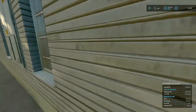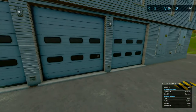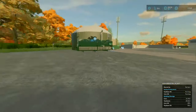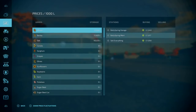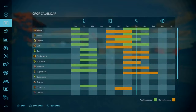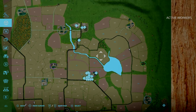So let's go and have a look. We've got 21,000 liters of corn left and 25,000 liters of soybeans. Now, goal for today. As mentioned in the last episode, we need to start planting our crop, or at least prepping the field. So go to the crop calendar. We can plant wheat, barley, canola and oats. And we will be planting barley.